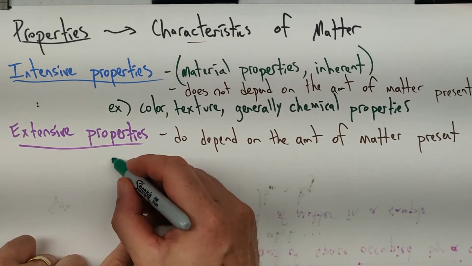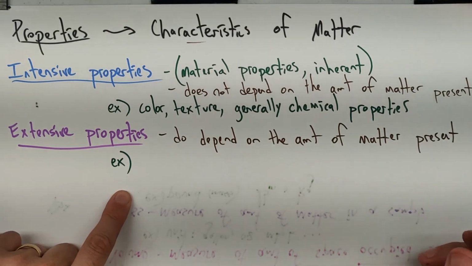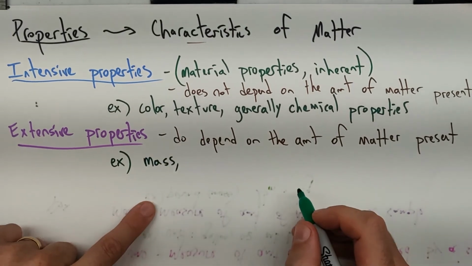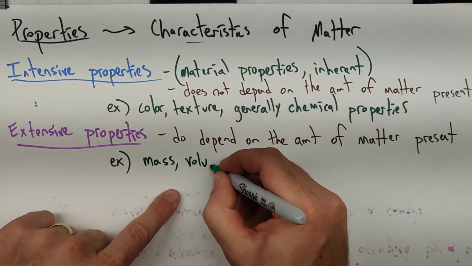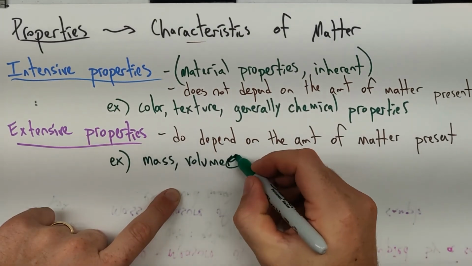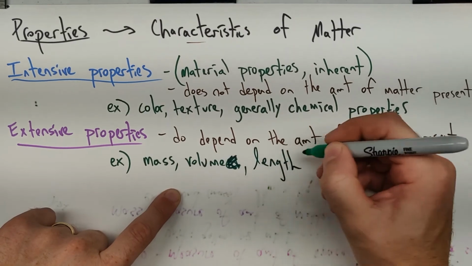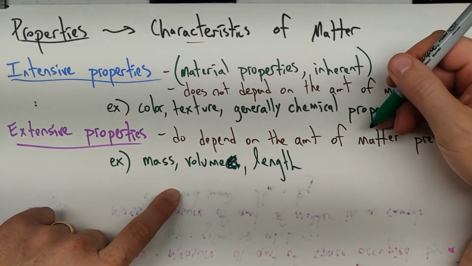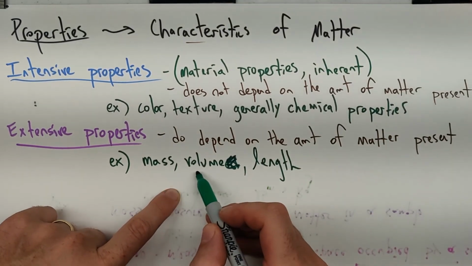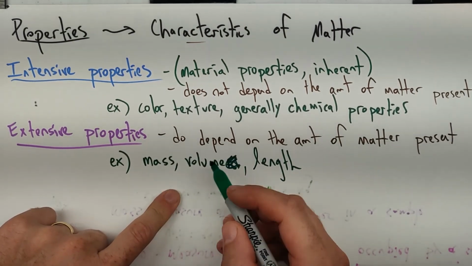So what are some extensive properties? Well, we gave a couple examples. If they do depend on the amount of matter present, if mass is a measure of the amount of matter in a sample, well then mass has to be extensive. All right, other things that might be of interest, we said volume. Length. If you want to measure the length of something, it's certainly going to depend on how much there is. And also, I want to mention, if you have mass and volume combined, if you're taking two extensive properties, sometimes those can become intensive. So mass over volume is density, right?